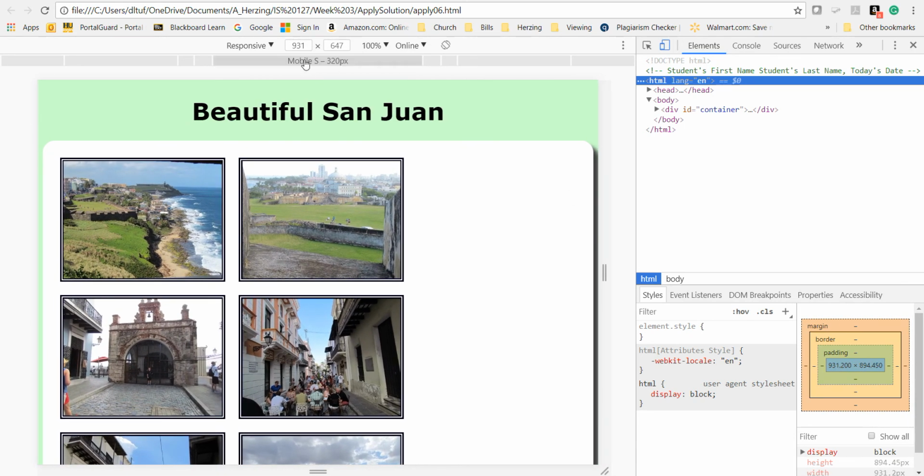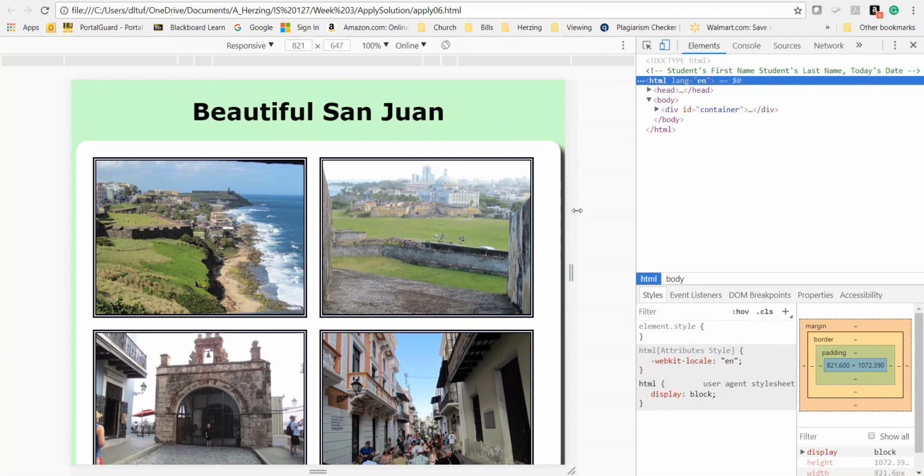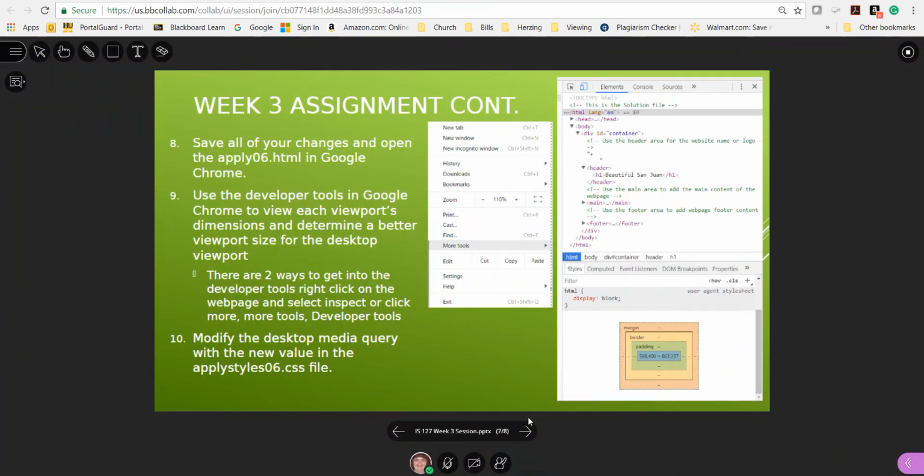So you see that it has it up here, and you're just supposed to pick something that you feel is a better viewpoint. There's no really right or wrong answer. That's just what you think is the best. So that's what, and then you're supposed to modify the desktop query with the new value.